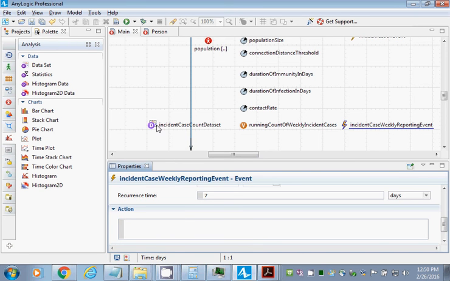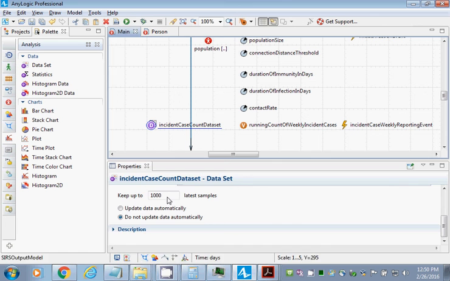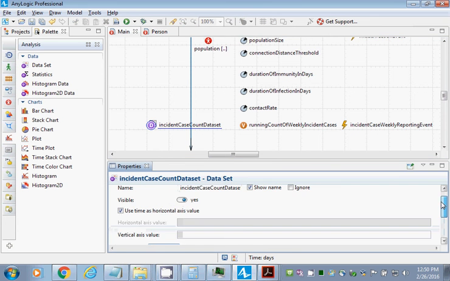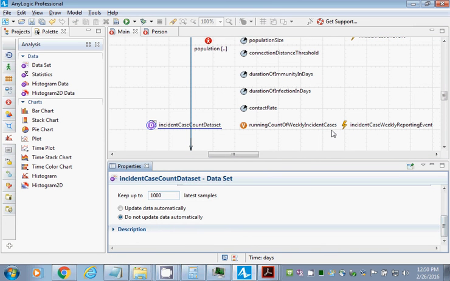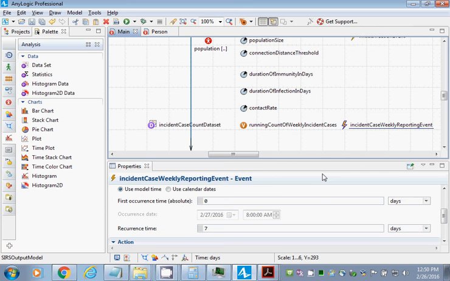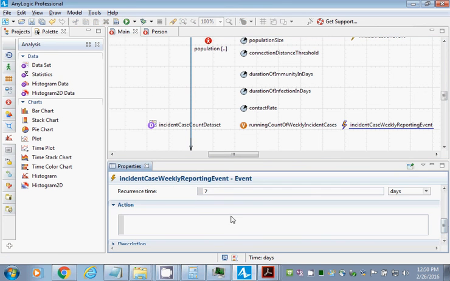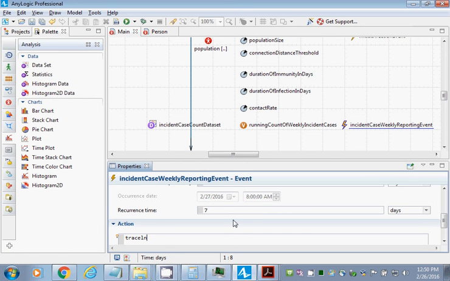For the action in the event, I'd like you to trace ln, and it should say in the trace ln time. This is a very useful factoid to know, you can call time like this and get the current time. And I'm going to do colon, time, colon, incident.